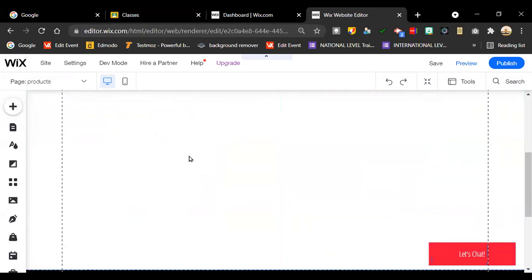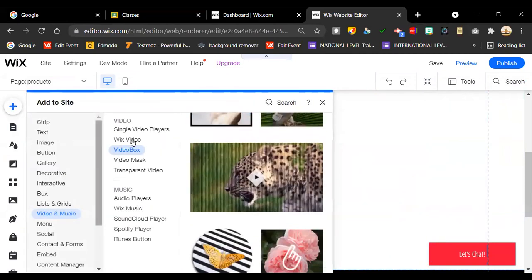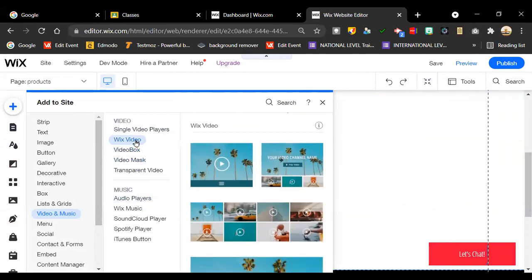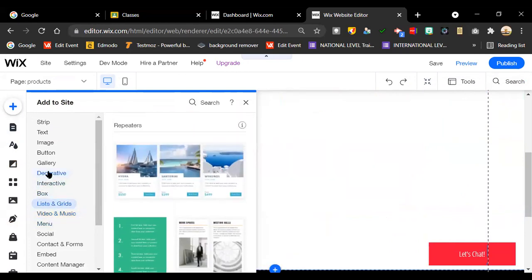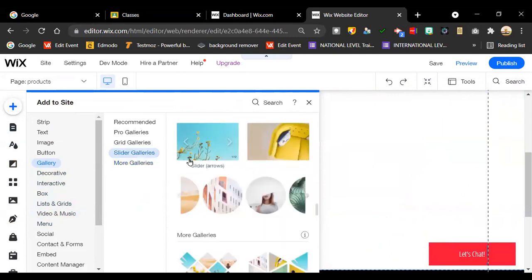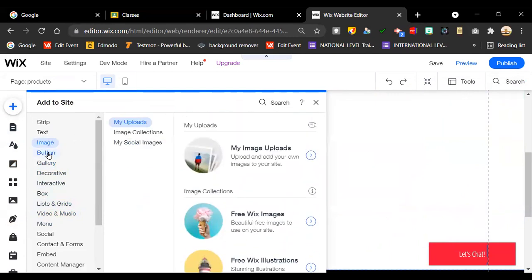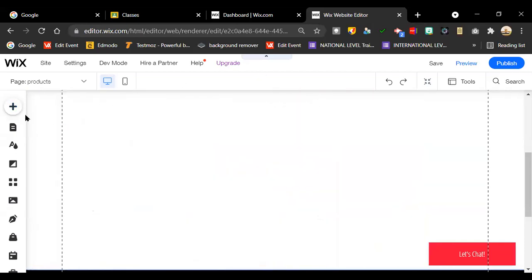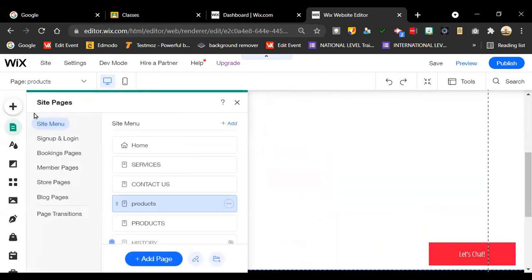So as you want, you can either delete or you can keep it. So I hope the video option and your images options are all clear with you. So this one was your video. And also if you want to go with the gallery option, there are these images which you can keep adding up. And also you can go with the button options. Correct? So is everyone clear till here? Yes, so please let me know.